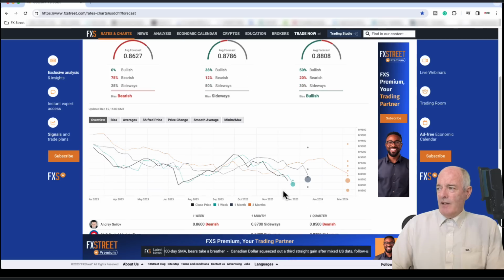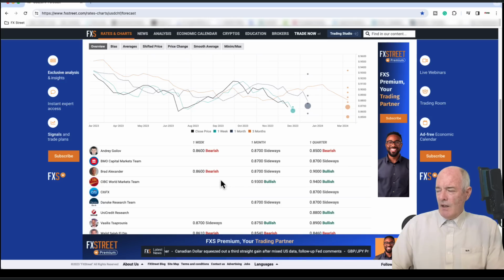So we can look at the dot plot. We can see down, up, down again. I'm saying that price is going to go to 0.86 next week and then probably come back up to 0.9. So I'm having the opposite attitude to dollar Swiss than I am with euro dollar. And there's a reason for that. And I'm going to show you on the chart in 1 second.